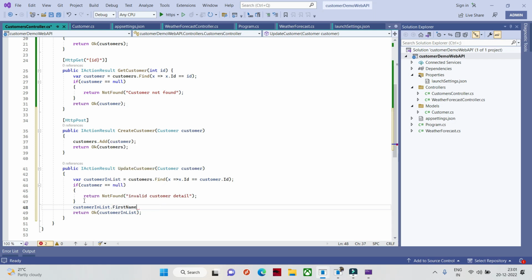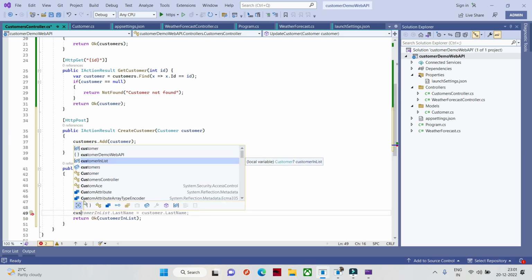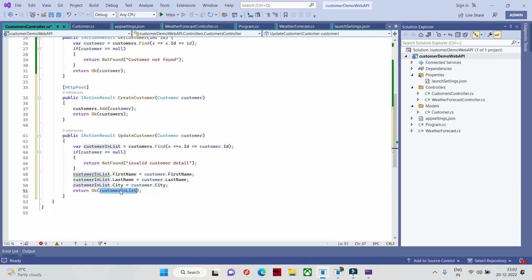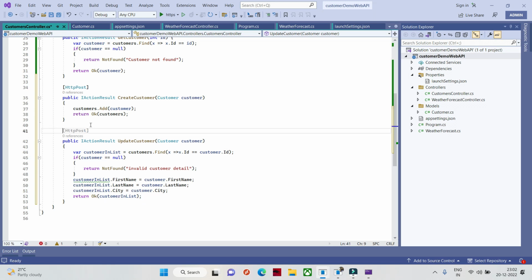We need to update the first name with customer.firstname. Same applies to all the other values. So we updated 3 values here, and then we can return the customer and see if we are getting proper response, and this should be put.